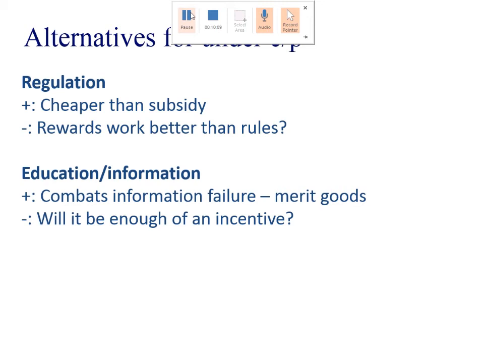This is really thinking about merit goods. So you're getting to the root cause of the problem, which caused the information failure, so the underconsumption. But then again, will it be enough of an incentive? When we think about smoking or drinking alcohol, people know that it's not good for them. People know about the harmful effects that it can cause, but that doesn't necessarily mean that they don't engage in that type of behaviour. So it might not really be a problem of information failure. It's just a problem of self-restraint.